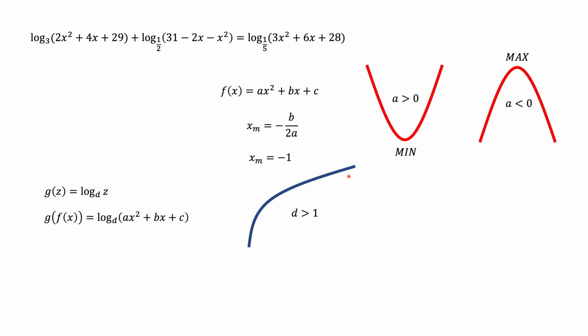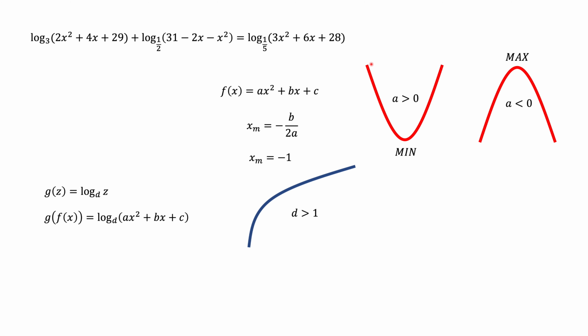And when a monotonically increasing function is applied to any function f of x, it really does not change the behavior of that function f of x. Well, it will change the values, it may change slopes a little bit, but what is not going to be changed is that wherever function f is going down, g of f of x is also going to go down. Wherever f of x goes up, g of f of x is also going to go up.